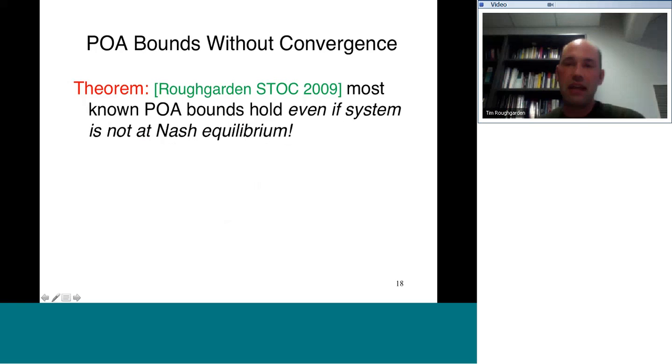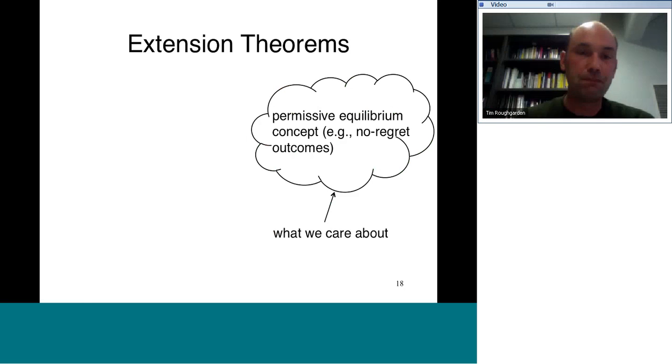To make that precise, I'm going to have to tell you a little bit more about why this theorem is true and how it winds up being proved. So let me illustrate sort of how the theorem is going to be proved using a cartoon. So it's via what I call an extension theorem. An extension theorem is kind of a tool for the lazy analyst. And when I say lazy analyst, I'm definitely not excluding the present company.